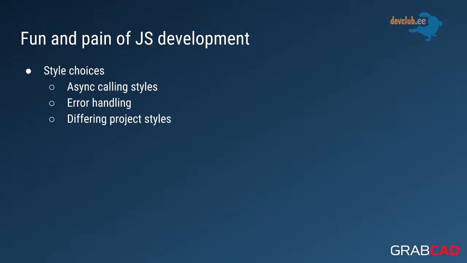And also the project style. So if you do Rails projects, then Rails has an opinion about how your files are located on the disk. So it's like every Rails project looks more or less the same. JavaScript projects don't have that problem at all, but that also means that you need to figure out where you put your stuff so that people know where to find files and how you structure things. Like, do I have a lib directory? Do I put stuff in a folder? So that's something you need to decide.